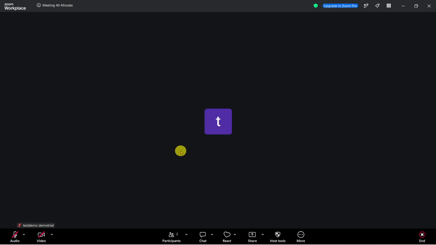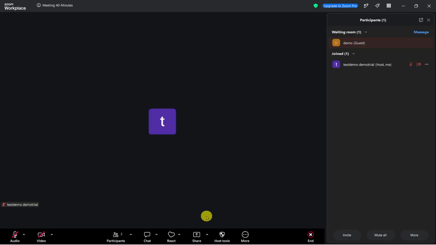After the meeting is open, go to the bottom area of the Zoom window and click on Participants. This opens the participant panel, which is where you can manage people who are already in the meeting, as well as anyone waiting to be let in. If you don't immediately see the toolbar at the bottom, move your mouse over the meeting window and it should appear. With the participant panel open, look toward the top right area for the Admit option.